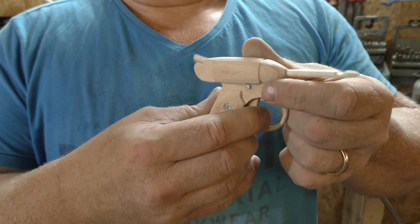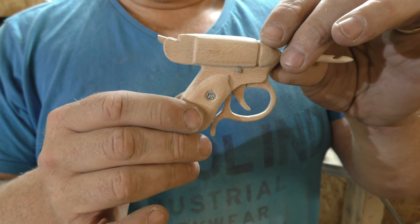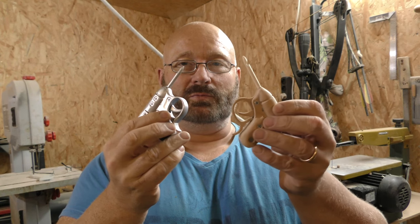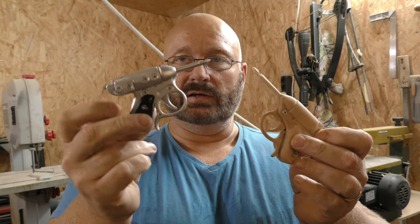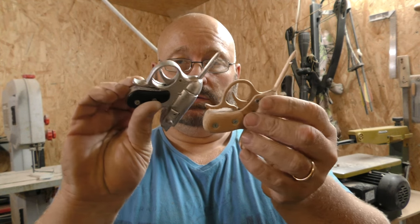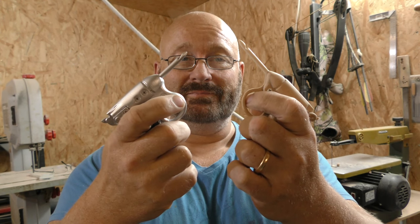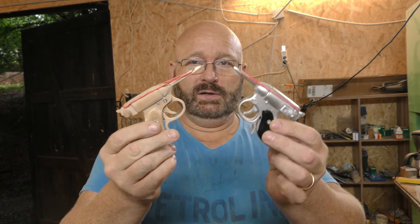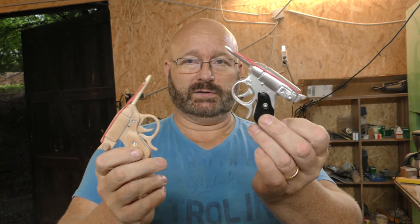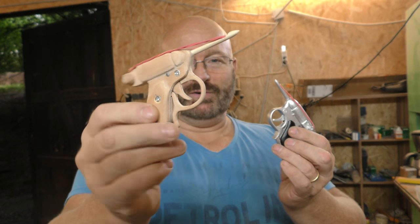Everything is set on — functional weapon. Now you can start adding as many little details as you want, coming as close to the original or to your liking as you want. As you see, each one is a little bit individual — this one is screwed and this one is glued, but they are basically the same shape and of course have the same functionality. It is easy to spray paint these. I decided to spray paint the scales in black and the rest in silver, but of course the wooden one also has a certain charm — a certain wood charm.